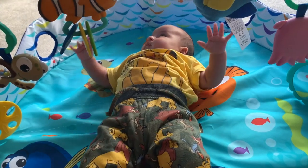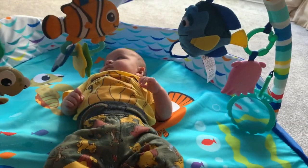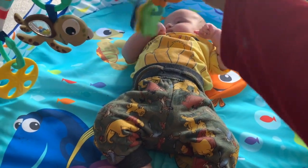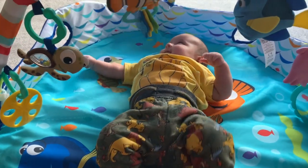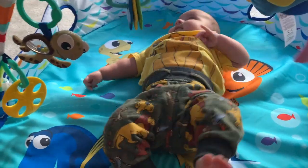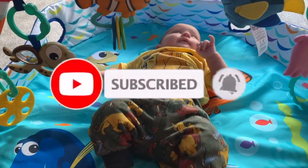So this is the play mat and he loves it. It has a lot of stuff, playing things and the Nemo and the Dory, and you can put the Dory on your finger and then play with him. He loves it, and it is a pretty big mat as well. We love it. It's a little bit expensive because obviously it's Disney, but is it worth it? Yes, it is for him.